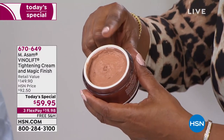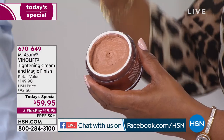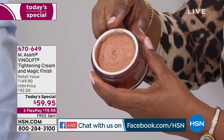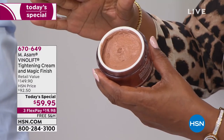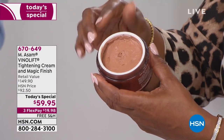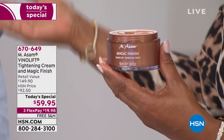A lot of people were commenting that it's a deeper, darker color. But whether you have fair, medium, or darker skin — it disappears. It just works for all skin types. Don't be afraid of the color because it actually disappears. This is a customer pick on our website, and it sells out every single time.